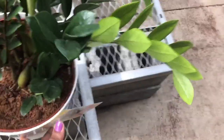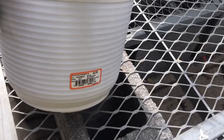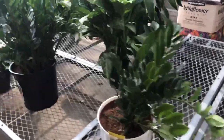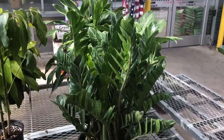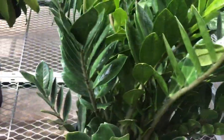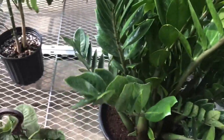I don't know. I like the ZZ. This one is what size? Smaller. 2.25 gallon. This one is $32.98. So this size is $32.98. And this humongous one is $64. This is really pretty though. I do want a ZZ Raven. I think that would be nice.